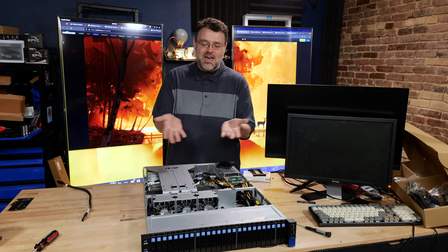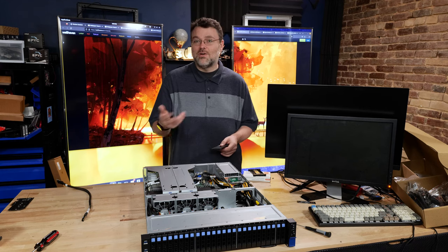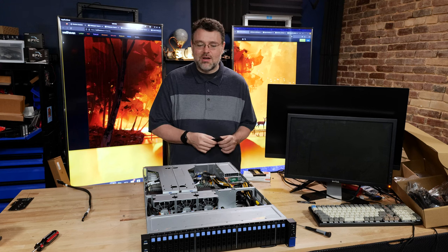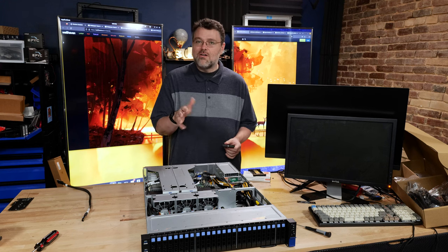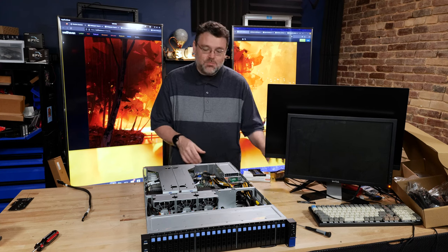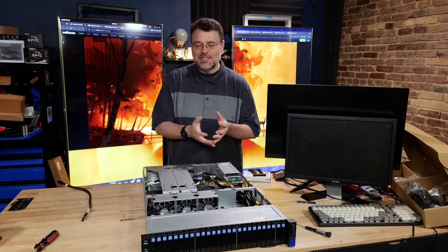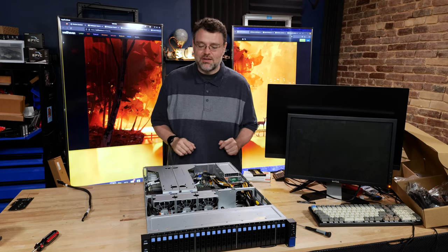And so Omnipath and something like this in a 400 gig or 2x 400 gig connectivity, that can make a lot of sense, because then you're going to be able to pull information off of this chassis at, you know, 30 to 60 gigabytes per second. And because of the architecture of this chassis, it's drop-in ready to do that, which is awesome. It doesn't paint you into a corner in any particular way.